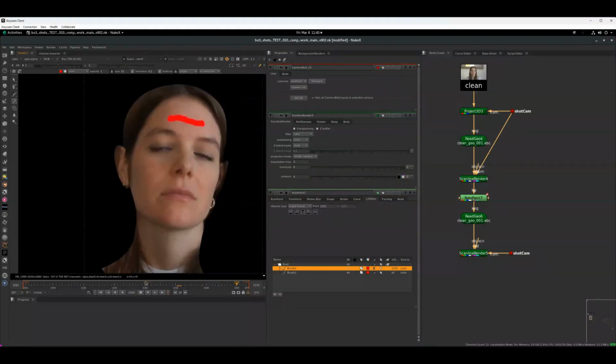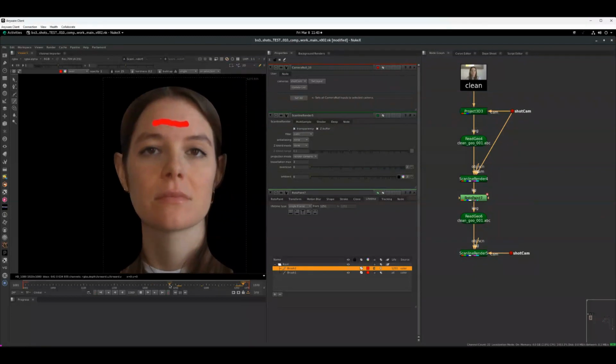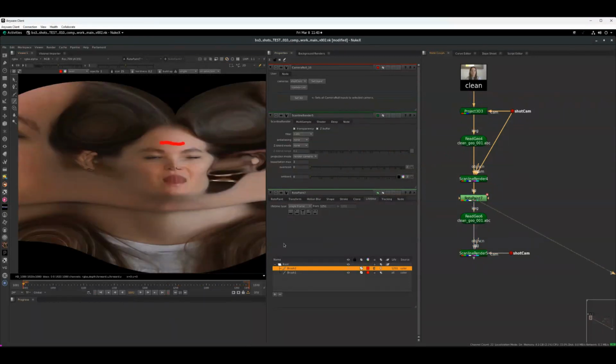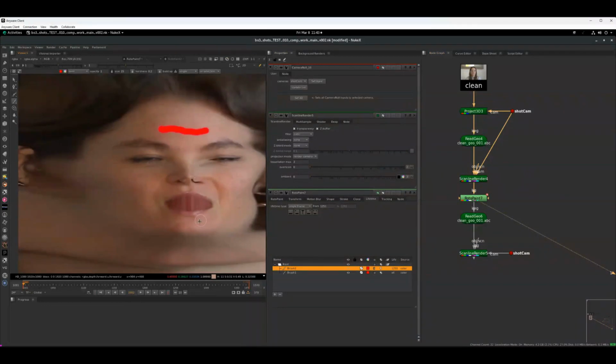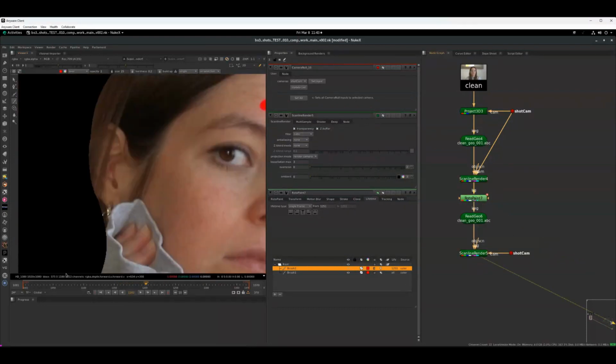So as you can see, very powerful in the fact that if we want to clean something up or add something to someone's face, it allows us to work on a nice flat surface and have that automatically track on. And basically you work on one frame, and theoretically you don't have to work on any other, which is a brilliant way of tracking.